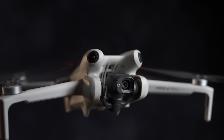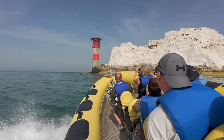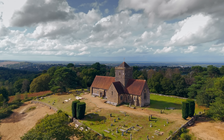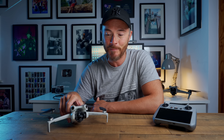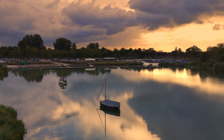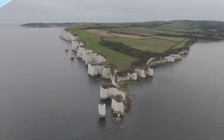Now talking about this 1/1.3-inch sensor — which we're seeing a lot on DJI products like the Action 4 — this is able to achieve 48-megapixel stills raw images, which is incredible for such a dinky little thing. We also have that thoroughly professional D-Log M colour profile in 10-bit, so if you know how to colour grade properly in DaVinci Resolve or Premiere Pro, you're going to create some very pro-looking cinematic footage. Three or four years ago you'd be paying double, triple for the kind of specs you're getting with the Mini 4 Pro.